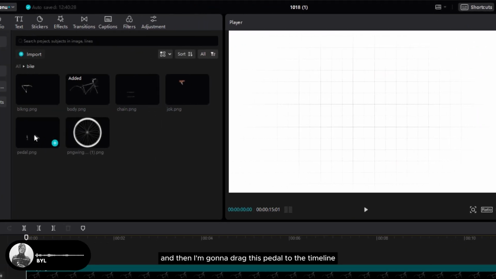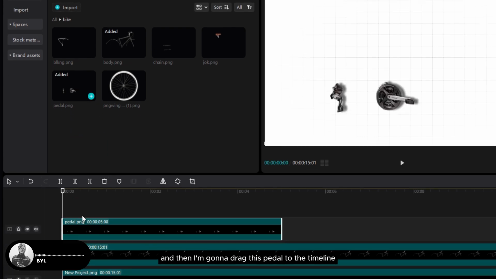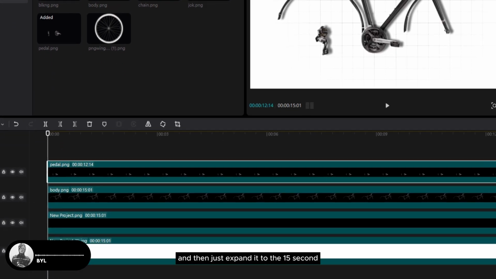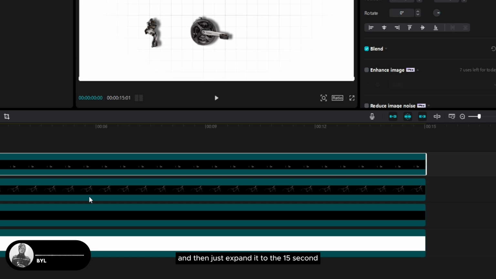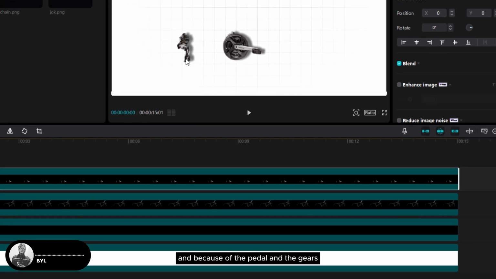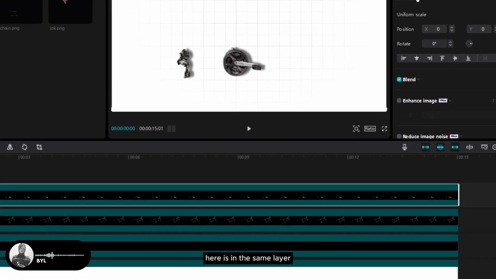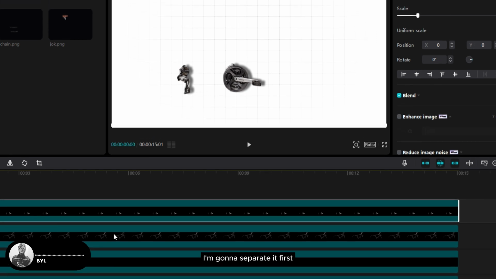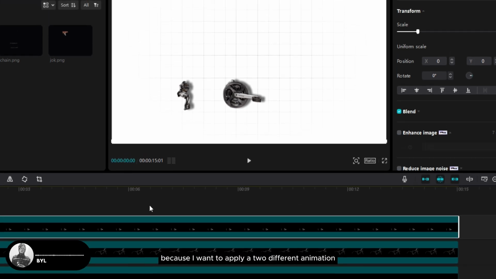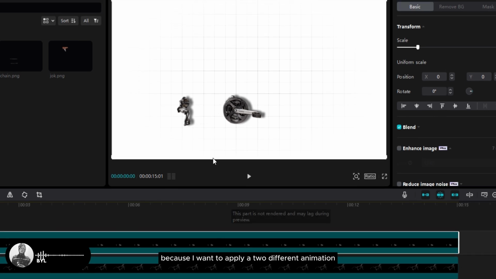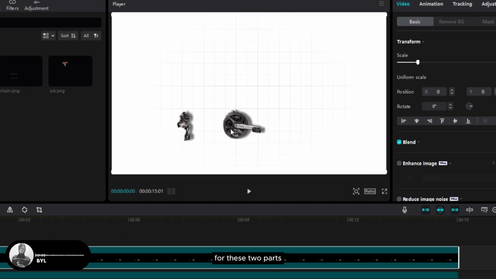And then I'm gonna drag this pedal to the timeline and then just expand it to 15 seconds. And because the pedal and the gears here are in the same layer, I'm gonna separate them first because I want to apply two different animations to these two parts.